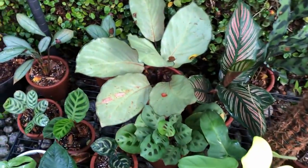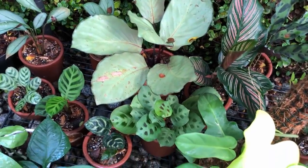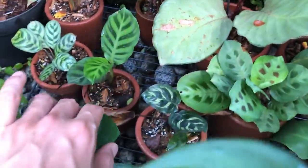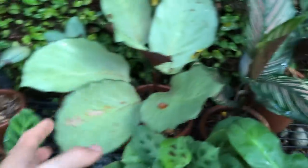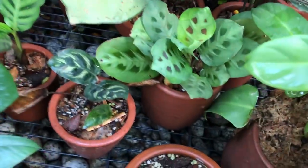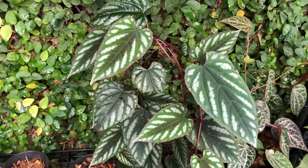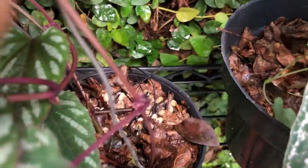Behind here are a lot of Calatheas I just bought really cheap as a bundle — that'll show up in my Cheap Plants Haul Part 3 video. As you can see, they're in my Jungle Floor potting mix in terracotta and doing really well, pushing out growth like crazy. I've killed so many Calatheas, so I'm really happy to have found this solution. Over here we have the Cissus discolor — it looks beautiful and grows so quickly in the Jungle Floor potting mix.